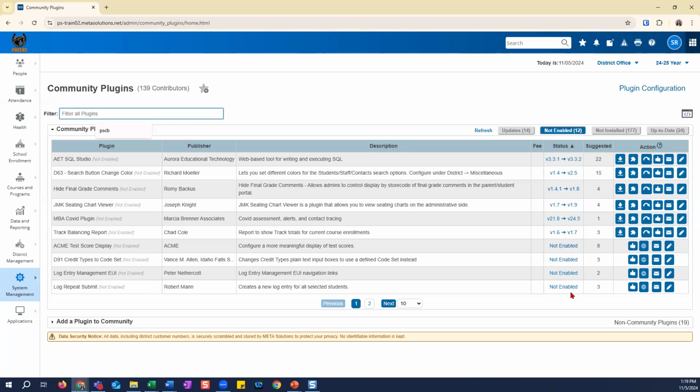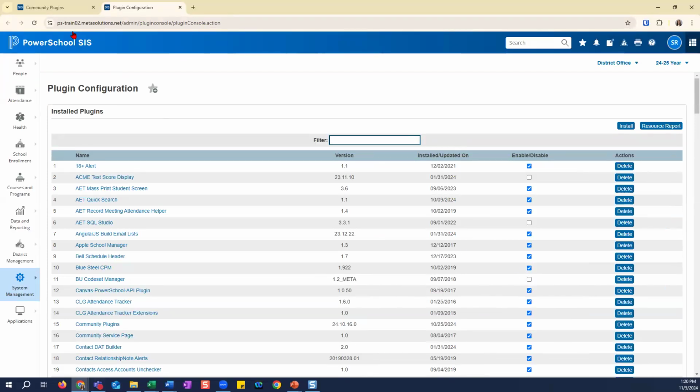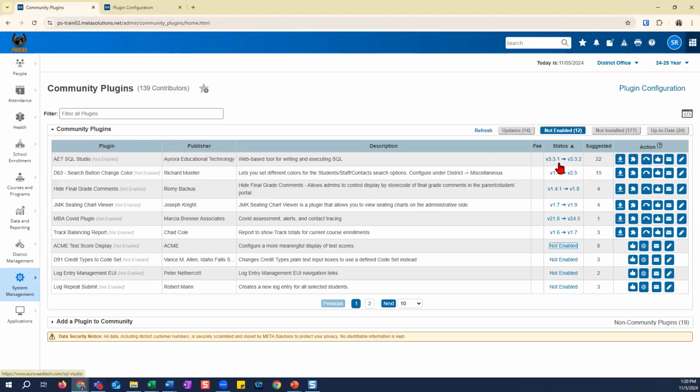Below, you'll see these say not enabled. So again, we are looking at plugins that are installed on our server but are not enabled. These plugins do not have updates available. So we could click on the not enabled. That will take us to plugin configuration, where we could then enable that plugin if we wanted directly on plugin configuration. We could do that directly from here. So again, this is showing you plugins you have installed. They're not enabled. Some of the ones that you don't have enabled may have updated plugins, and others don't have updates, but you also don't have them enabled. Again, you can use your filter or navigate through pages as you would like while you're on this tab.